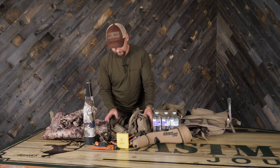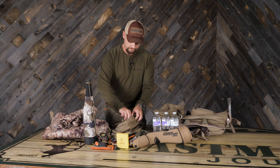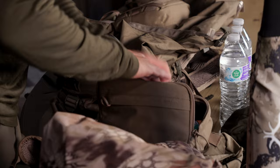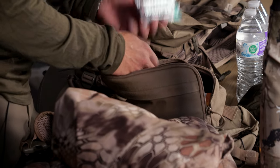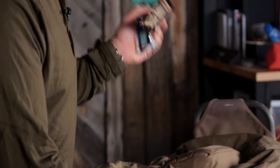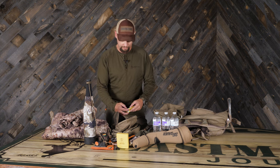I have the food here in this little pouch on the back of the satchel — it's just one of the Eberly Stocks accessory bags. In the top zipper I have my extra mouth diaphragms, so if I need one blown out or want to change tones, I have backups. In the primary compartment I have my food — this is just day hunting. A couple of good protein bars; I really like the Builder Bars by Clif. Tastes good, high calorie count. The MRE bars don't taste near as good, but they work. Personal favorite is the Larabars — the lemon and the apple pie taste awesome, and they're as high calorie as anything.